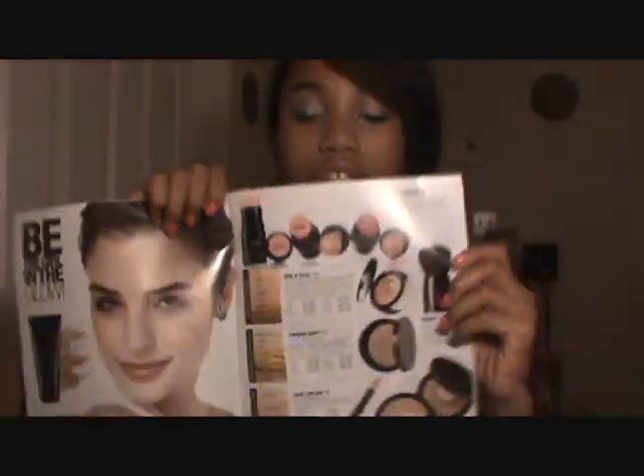The Wisps are the cinnamon kind. Then I have a Mark magalog because I love looking through these. This is magalog number 8. I love Mark Cosmetics — I'll have them linked down below. I found the page I want: it's the face section and I really want these blush sticks, which are eight dollars. I want to collect all of them. I like having these catalogs so if I'm waiting I can look through and see what I want to buy. I also found more packs of gum — Stride Mystery and Orbit Sweet Mint, which I love so much.